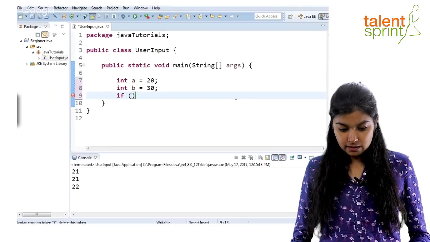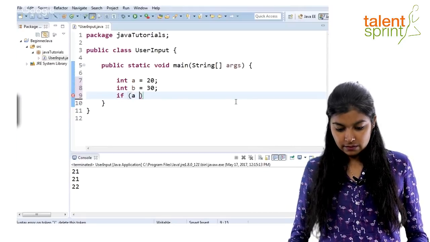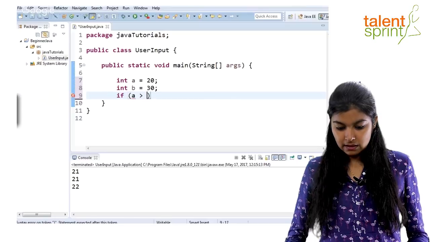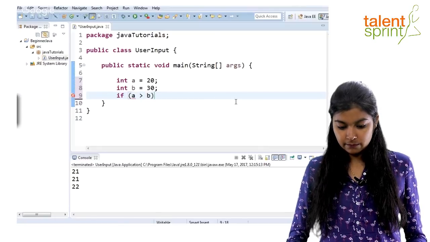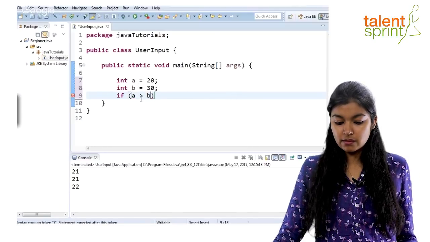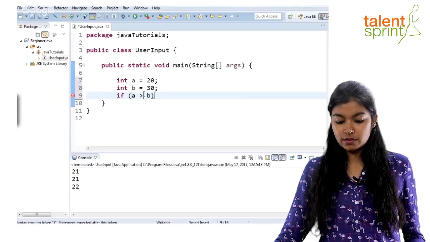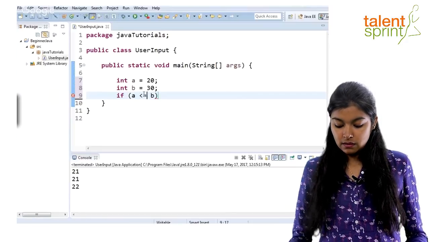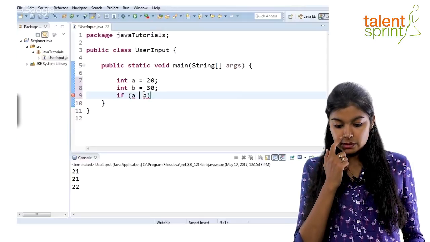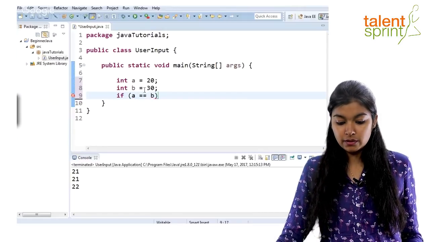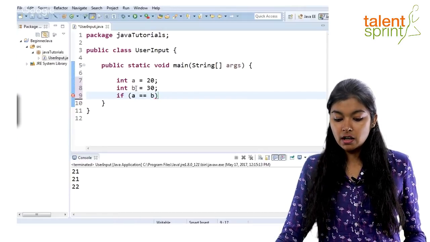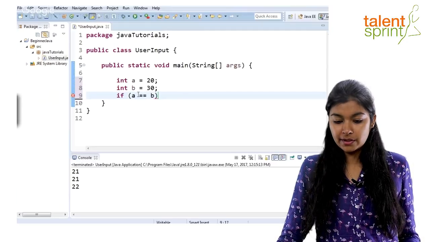Let's say if we have to check which one is greater, we simply say A is greater than B. This is how we use relational operators. A is greater than B or A is less than equal to B or let's say we have to check if A is double equals to B or not and then perform certain operations. Accordingly, we use these logical operators here.